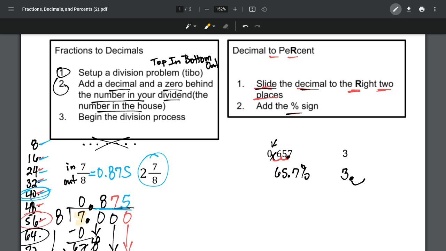Now you can slide it to the right too. 1, 2. So your decimal is no longer right here. It's right here. But what are you going to put in these empty spaces? Just drop little zeros in them. Treat them like dropping an egg in an egg carton, okay? Empty egg spots in an egg carton. So this ends up being 300%. Don't forget to add your percent. If you want to keep that decimal back there, fine. But you don't have to.